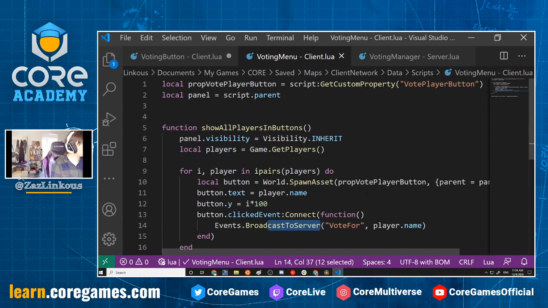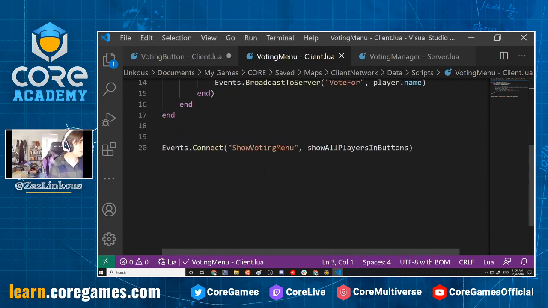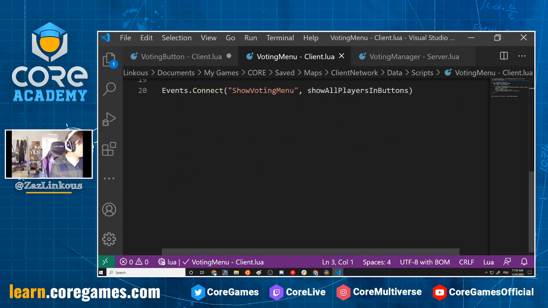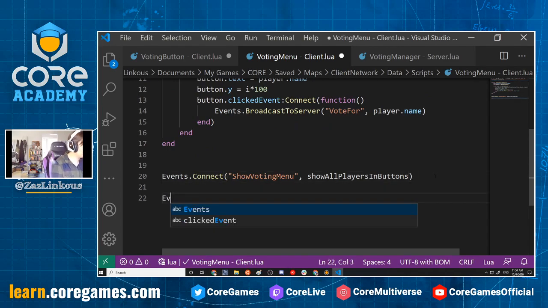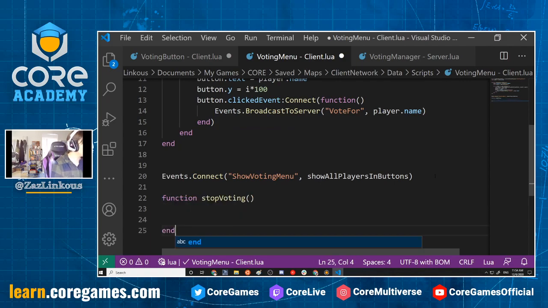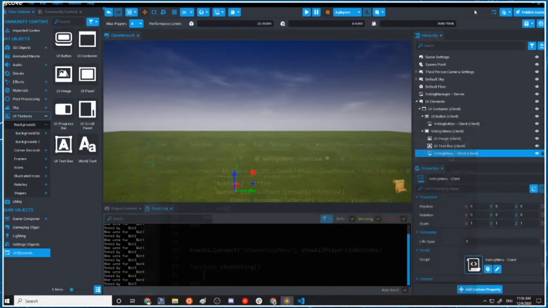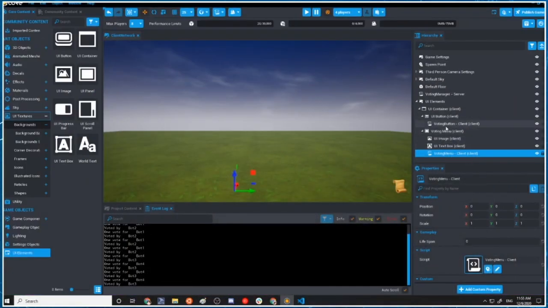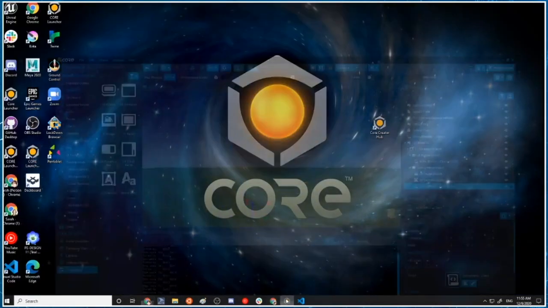Okay, so now in the voting menu, let's see here. So I actually don't have the ability. I can sort of get all the buttons. Okay, so we're going to find children by type button, I think. Okay, so let's say no more voting. So we're going to say function stop voting, right? And what I want to do is go through and disable all the buttons. That might not be the best way to do it, but I want them to clearly see that something has changed. So in order to do that, we need to look at where these buttons are. These buttons are in the voting menu panel, and there are no other buttons in it. So we should be able to find children by type.